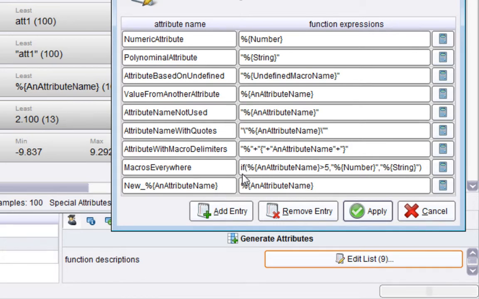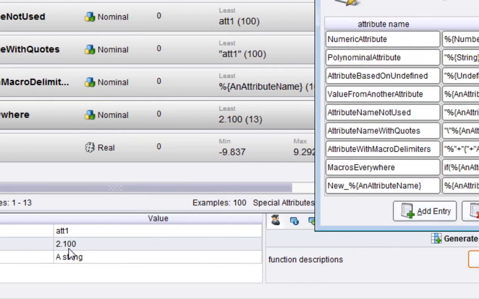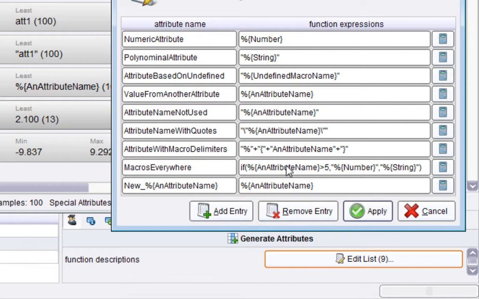So it's actually saying if @1 is greater than 5, then this part of the if will be returned. So in this case, number, the macro number, will be returned. So in other words, if @1 is greater than 5, the result of this statement will be 2.100. If @1 is less than 5, then the result is a string.